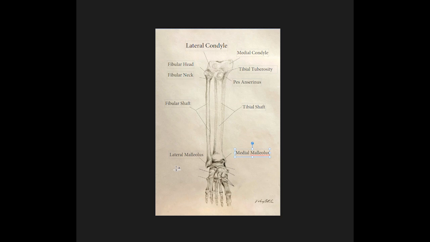One of the things that you'll notice is that inversion of the foot has a greater range of motion. You can go into a much larger range of motion for inversion. You cannot go into such great range of motion for eversion. The reason for that is these malleoli. This lateral malleolus projects further inferiorly. So when you try to evert the foot out this way, the talus bone is going to hit that lateral malleolus and it's going to stop it. That's a bony block to continued range of motion. Whereas over here, the medial malleolus gives more play. There's more space for the foot to go into inversion.